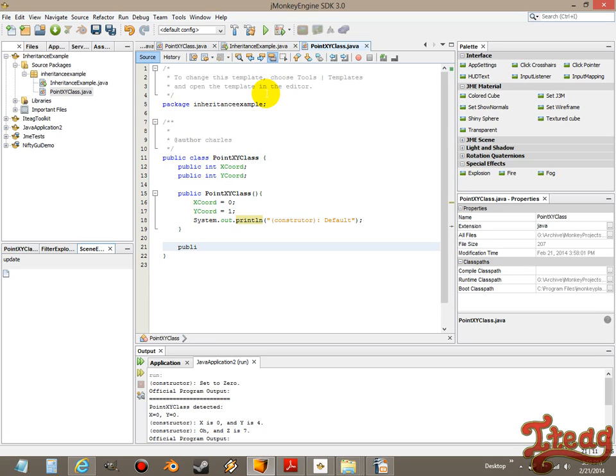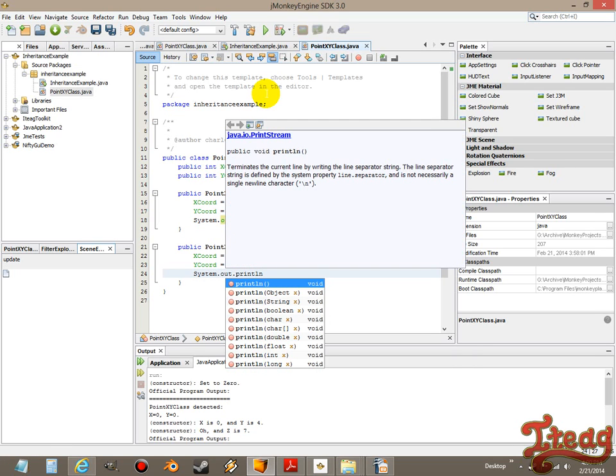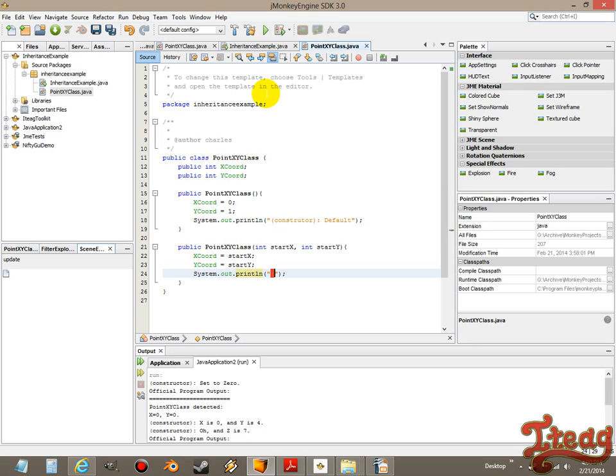I'm also going to add a constructor, if you want to set the values initially. Y, spell it correctly. And change up the signature. Okay, there it is with two ints in the signature: x coordinate and y coordinate. I'll give it a message as well. Oh, I misspelled y coordinate. There we go. And then we'll do a little system output to notate that it's the constructor.